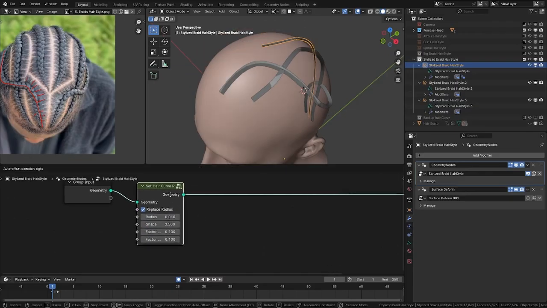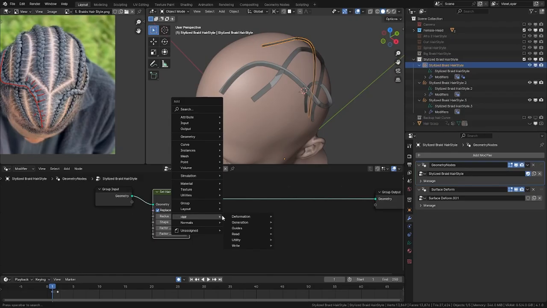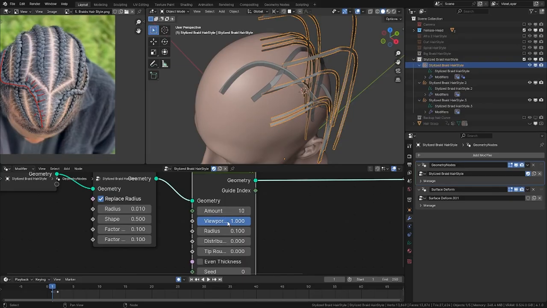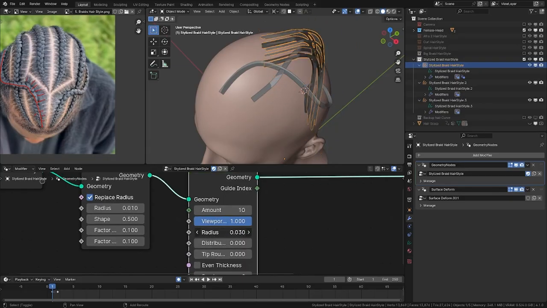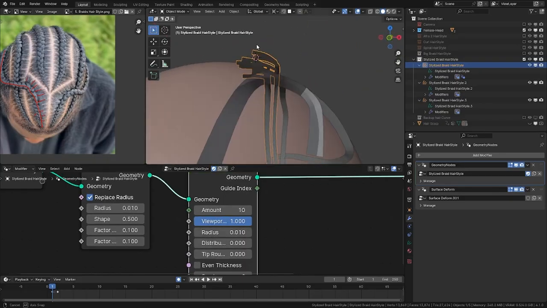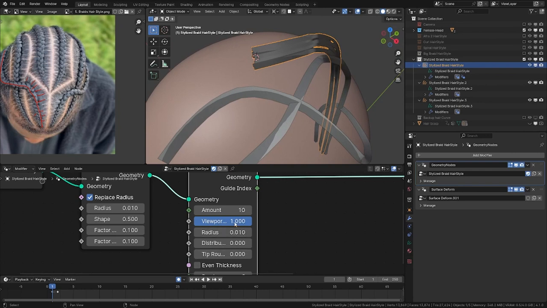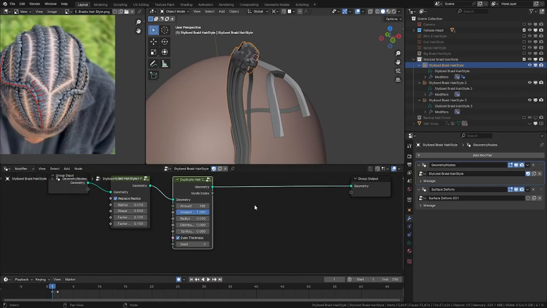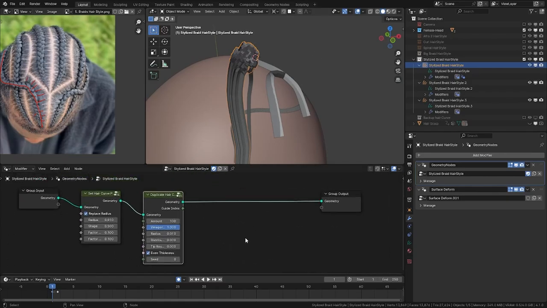And then the next node that we'll use, come to add, hair, then go to generation, duplicate node. We'll reduce the radius. That is enough. And we can increase the number of duplicates to 100. Enable even thickness. The next thing that we'll do, we need to add a braid node.